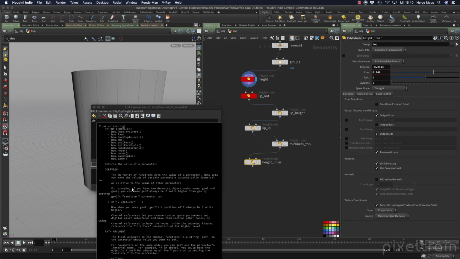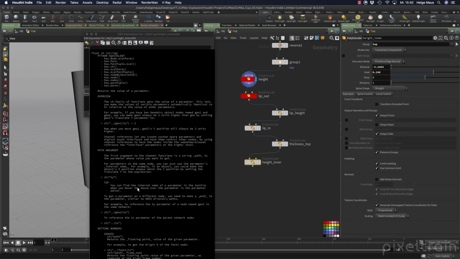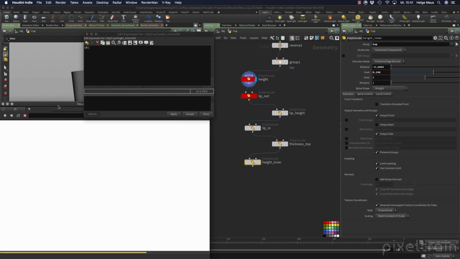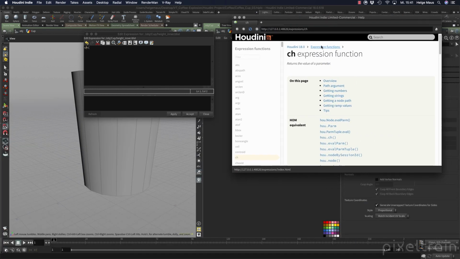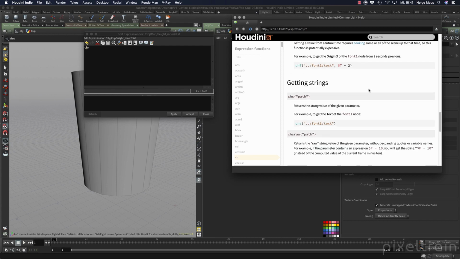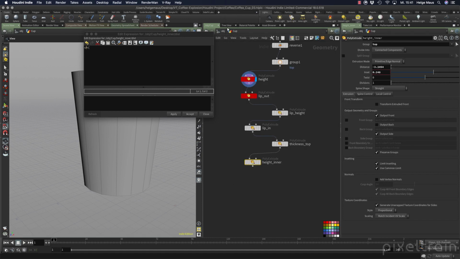You have an overview here, you can read about that. You see the arguments, which I talked about a second ago, so you can open it again if you like. Let's do it again so that you see it a little bit bigger. Okay, you see it's a long one. And if you want to have really the whole documentation, you can go over CH here and press the F1 key on your keyboard. And then the Houdini Help opens for you. Takes a while. Then you are in the expression functions here, and you are now in the CH expression, and now you can read about how this expression works. And I think there's a whole book for HScript here under expressions, so you can take a look here.